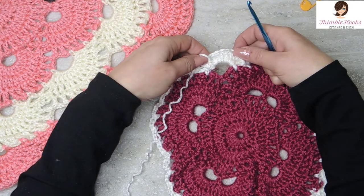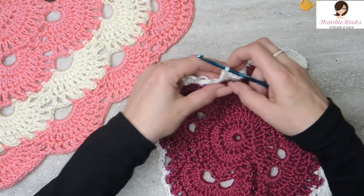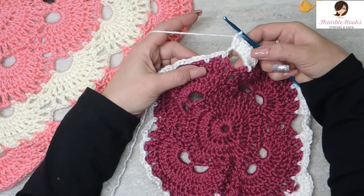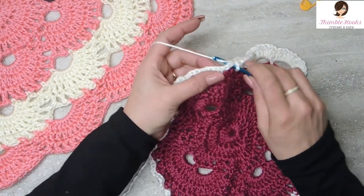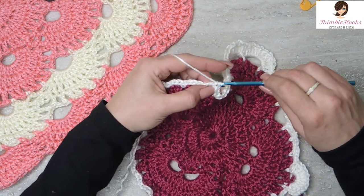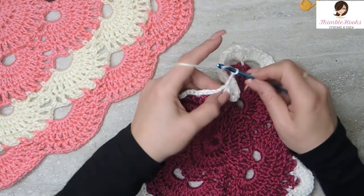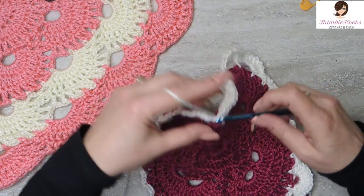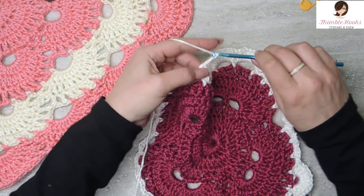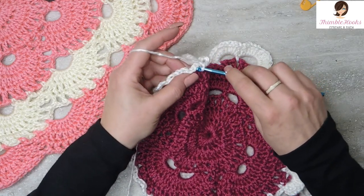This is an increase. Alright, so we go right from our 10 double crochets into our first chain 3 space with a single crochet. Chain 3, single crochet into the chain 3 space, chain 3 a second time, and single crochet.